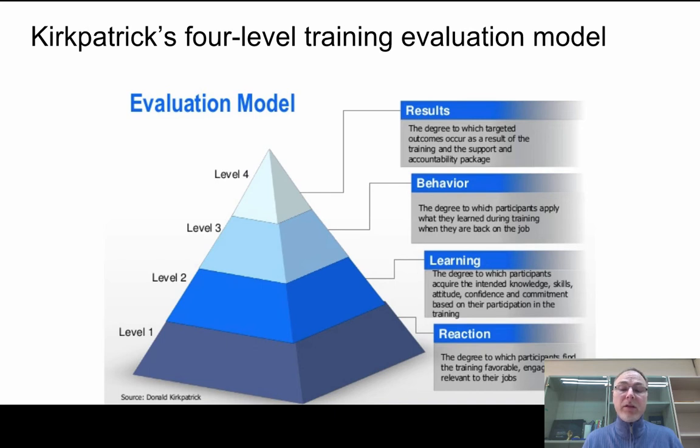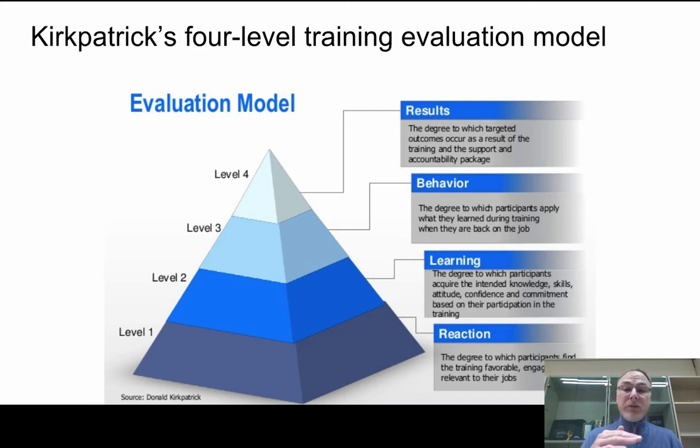And it's important that you ask about relevancy for reasons that we've discussed in class and that you'll see again in the review videos later. But up from level 1 reaction comes the evaluation of learning, level 2. The degree to which participants acquire the intended knowledge, skills, or attitudes. Level 2 learning is more sophisticated than level 1 reaction, and it's more directly associated with the training itself, not external factors like the time of day that the training was conducted or the comfort level of the room, or some of the things that we'll talk about when we discuss level 1 reaction.